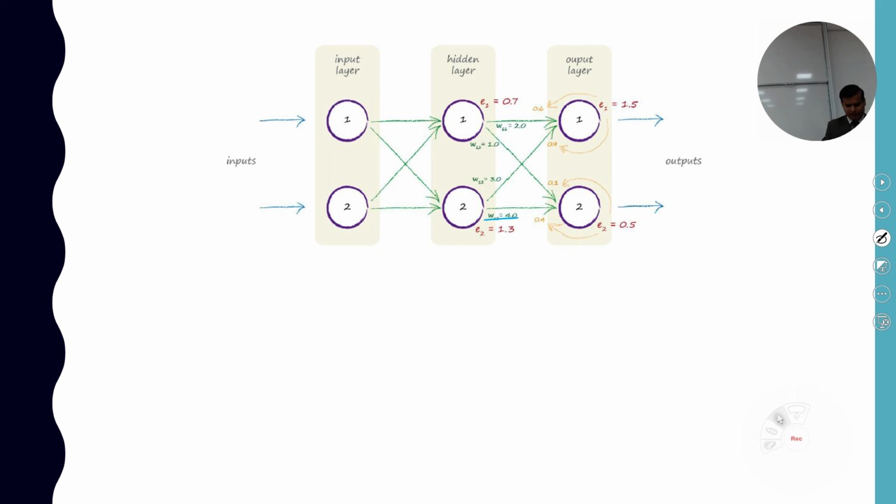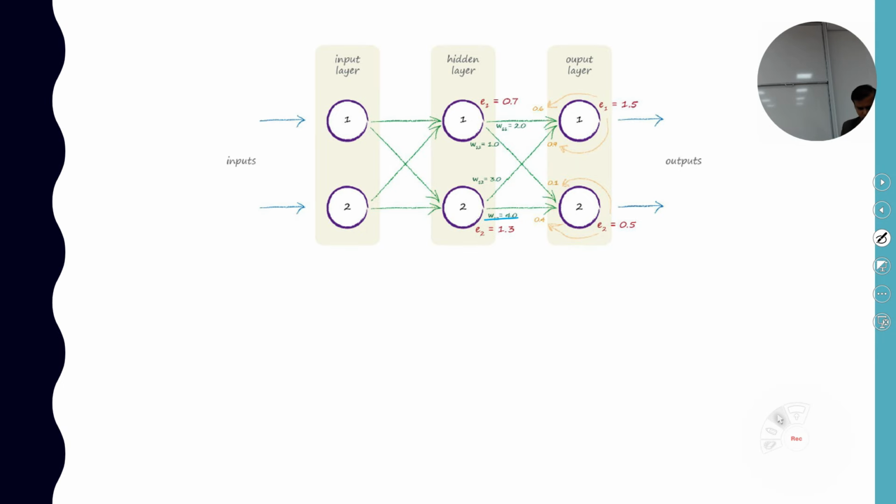You can also see that when you recombine for the second hidden node, the sum of the connected split errors, 0.9 and 0.4, gives you 1.3. So in this case, you can understand how things are working out along the whole process. With error 1 and error 2, you are splitting and backpropagating this error to the hidden layer, and now we are trying to find these values for the hidden layers. Likewise, you can backpropagate things further down. When I say backpropagate further down, you can actually do the whole process here.